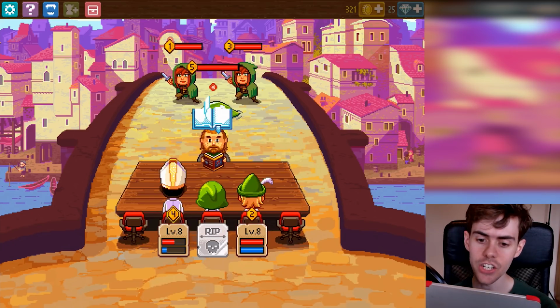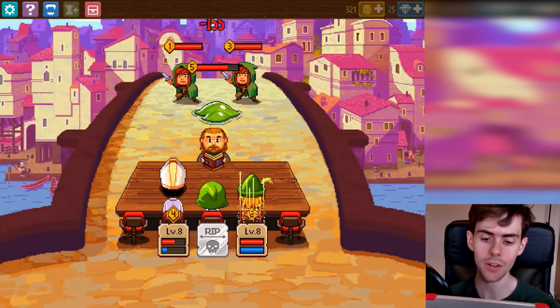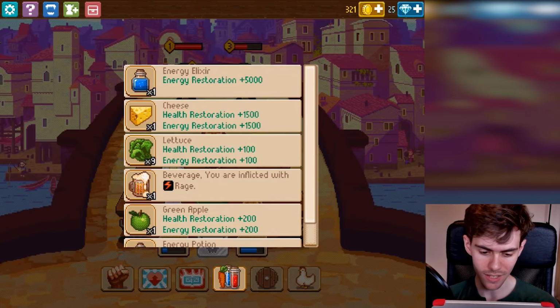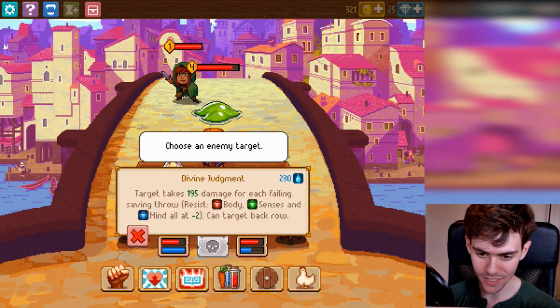Judge the sludge. No. Don't resist stuff. There we go. Did it. Nice. All right, heals. Uh-oh. Oh, this is bad. You use more cheese. Cheese it. Get rid of that. Okay, we're one enemy down. This is going to be tough.